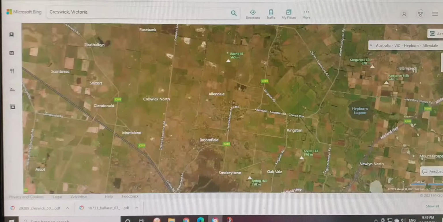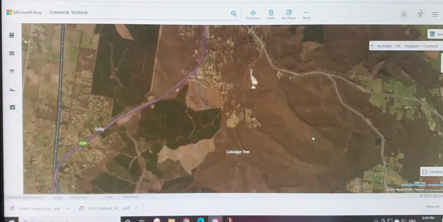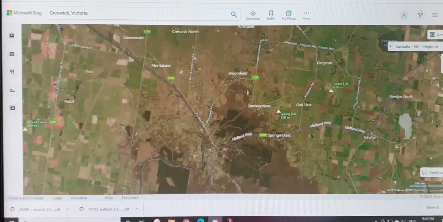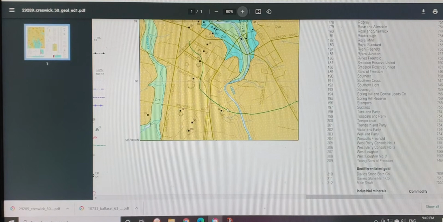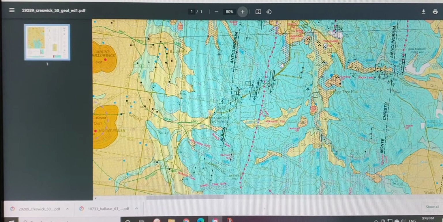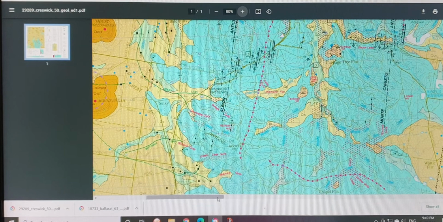So let's have a look at Creswick again. So what you need to do is probably go down south. So up north, where they did find a lot of gold in the past, is pretty much all farmland out of bounds. So if we go down south, and this video is definitely way too long now, but yeah, my video, I don't care. So if we go down south, you have also a lot of areas that have been mined as well, so you can probably try your luck down there. I would say that that's a pretty good idea.